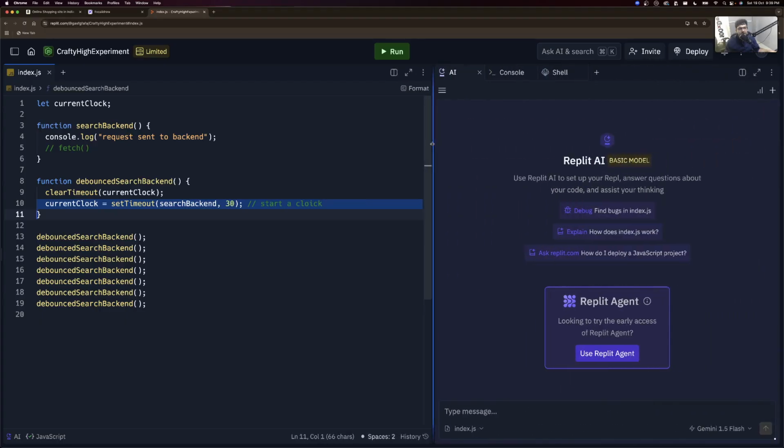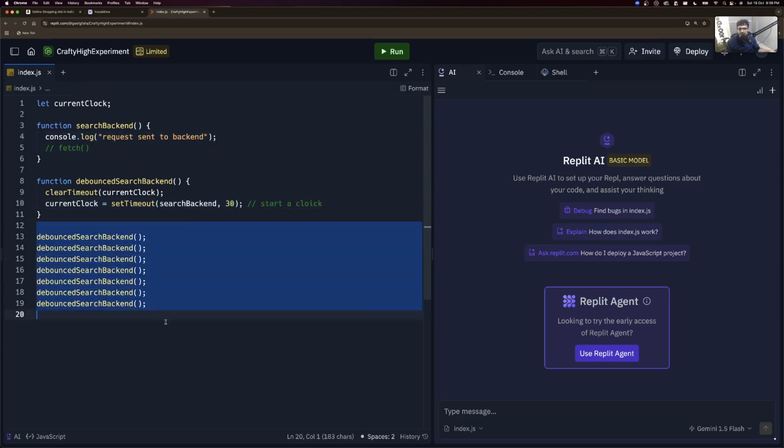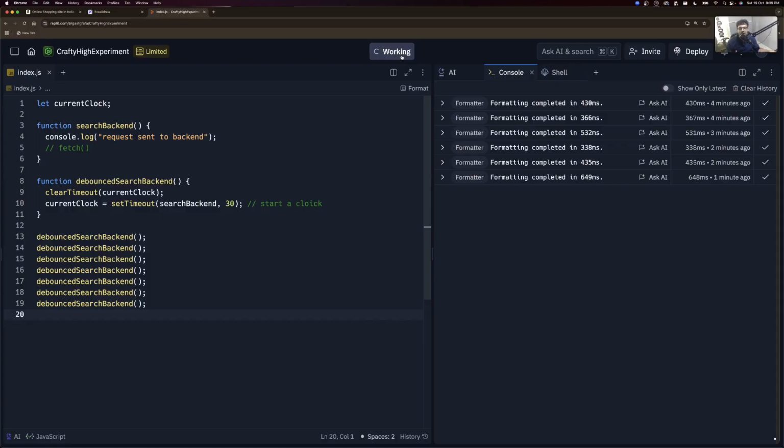Let's see, does that work? When I run this, does the expensive operation run 7 times or does it run only once? It only runs once. It doesn't run 7 times. We can convert this into a UI also, very similar to whatever Amazon does, and try to type it, but long story short, it will do the same thing. So do we understand implementing this given an expensive operation? If we do, the hook is fairly simple to build. Do we understand debounced search backend function?